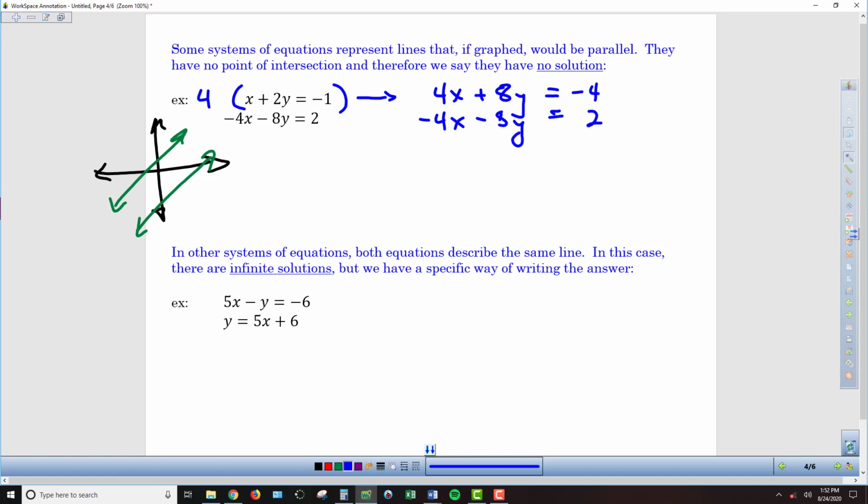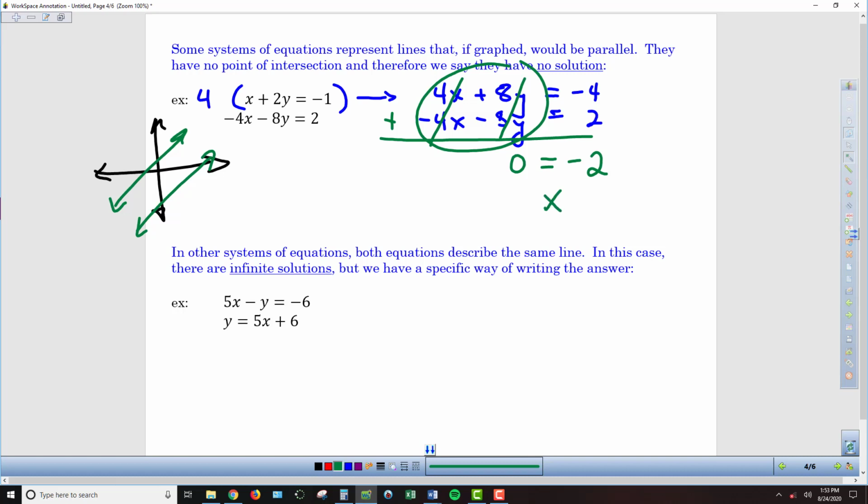And so now, if I add those equations together, what we're going to find is not only are the x's going to disappear, but we also are going to get the y's to disappear. So that means there's nothing left over here when we're done adding these two equations. When you have nothing, you have 0. But on the other side, we have -4 plus 2, which is -2. And so in this circumstance, we had all of our variables disappear when we tried to combine the equations into one, but we ended up with a false statement. 0 does not equal -2.